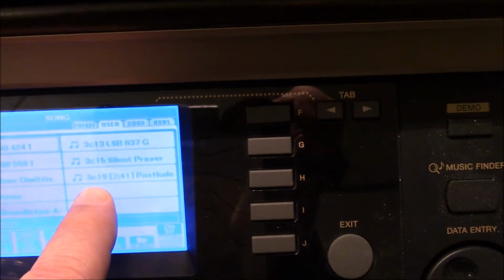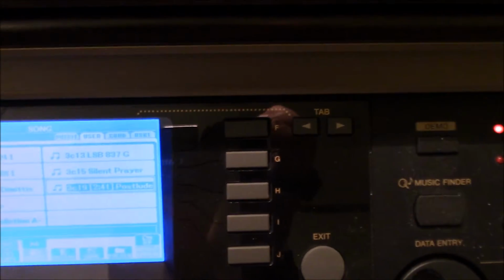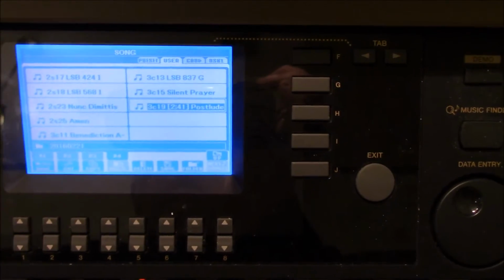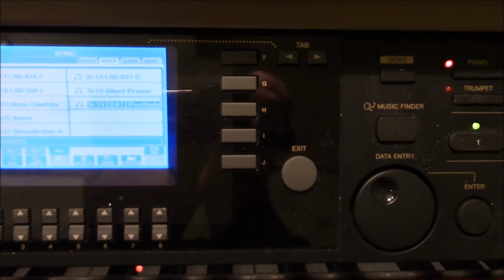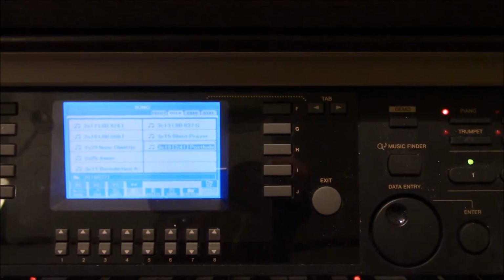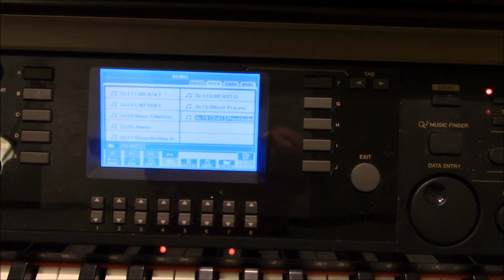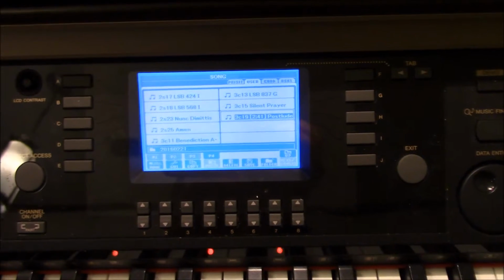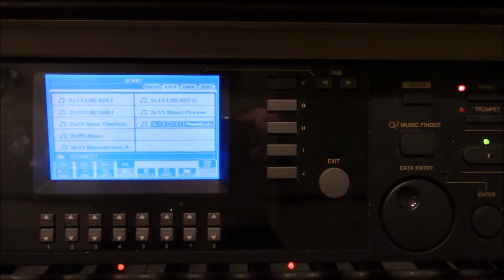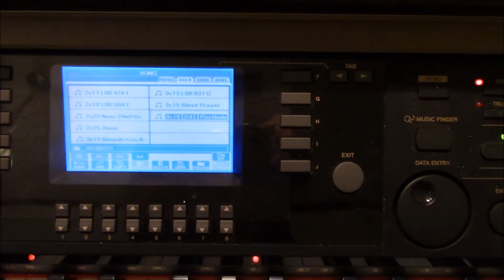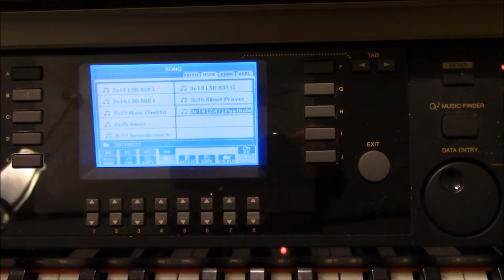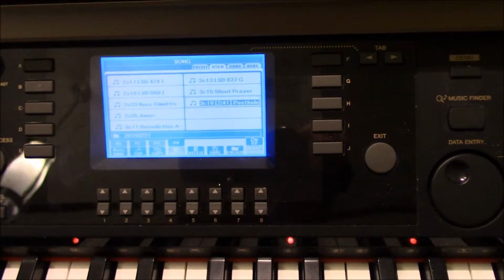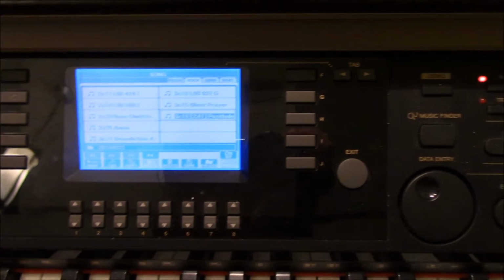and here is the postlude, and I'll just start that up and listen to it a little bit. Now I'll turn it down so I can talk over it. Basically, the idea here is, once the postlude's finished, I'm going to turn that down a little bit more.